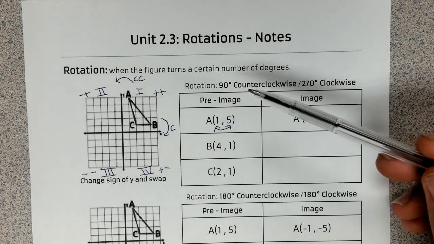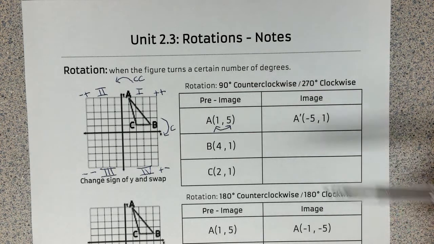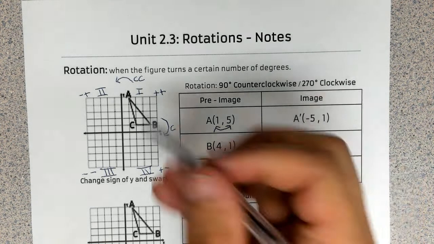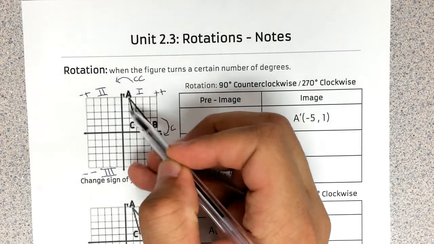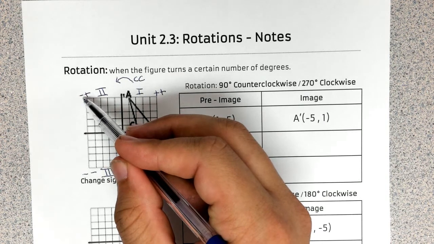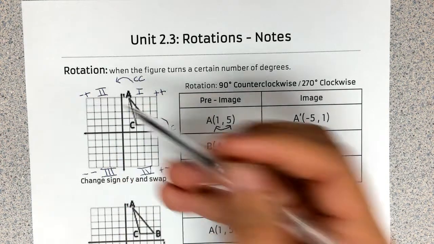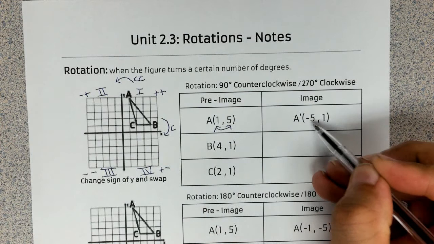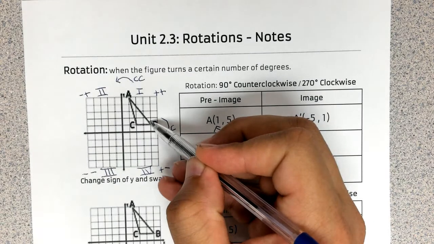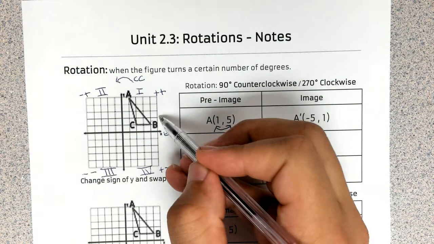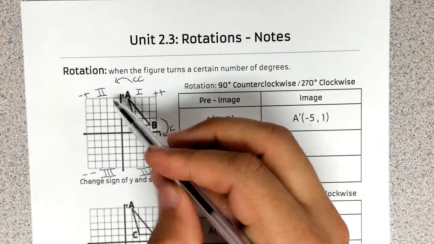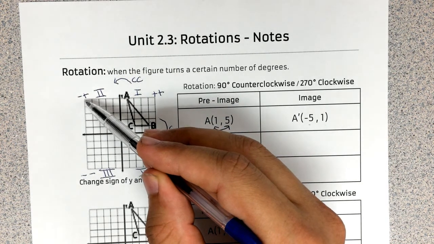So when we move 90 degrees counterclockwise, every time we move 90 degrees, we are going to move one box. So if I'm moving 90 degrees counterclockwise, I'm going to go this way, and I'm only going to go one quadrant. So if we notice, in my quadrant, my signs are negative, positive. So look at my signs here, negative, positive. Okay? If I go 270 clockwise, I go 3 quadrants. So I'm going to go 1, 2, 3. Notice the same thing, my signs in the quadrant are negative, positive.